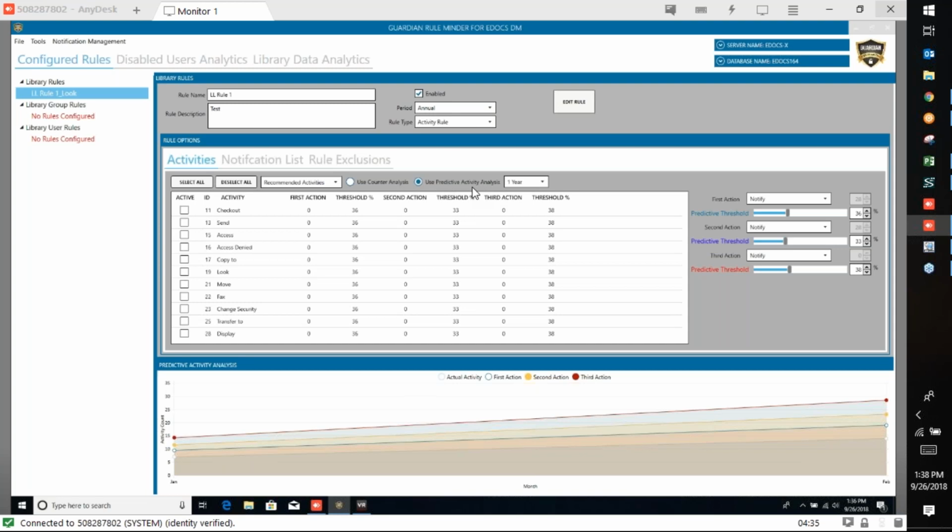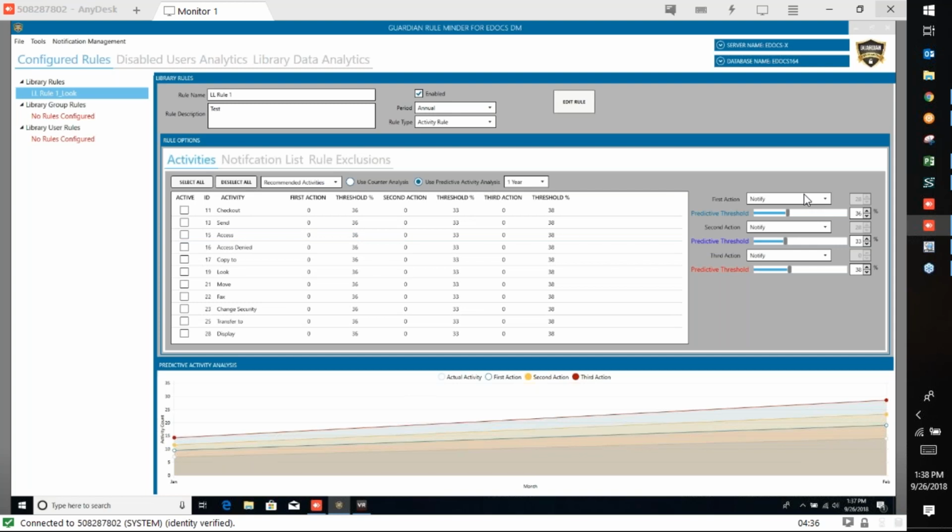So instead of coming up with an arbitrary threshold that your users need to exceed, we come up with one that actually looks at the data, looks at the person's usage, and decides, is this out of the ordinary for this user? Which we feel is a lot more accurate, because we all know we have power users that might look at 100 documents a day, and then we have your low-end users that might look at 2 documents a day. So how do you apply one threshold to both types of users? Well, this solves that issue.